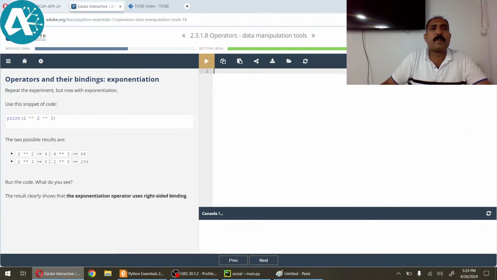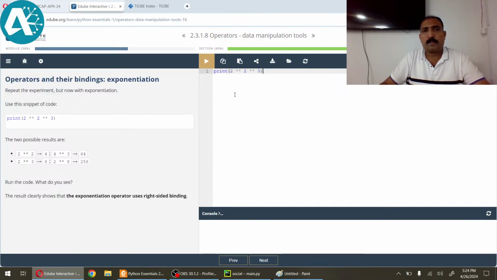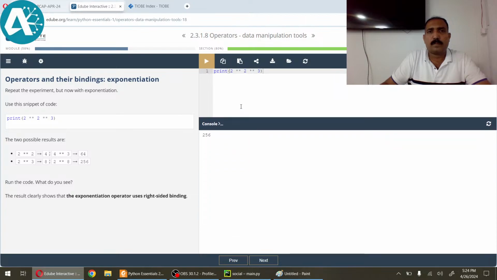Okay, operators and their bindings, exponentiation, the snippet of code. This is the code. Let me try this code. So the 2 possible results are: 2 to the power 2 is 4, and 4 to the power 3 is 64.